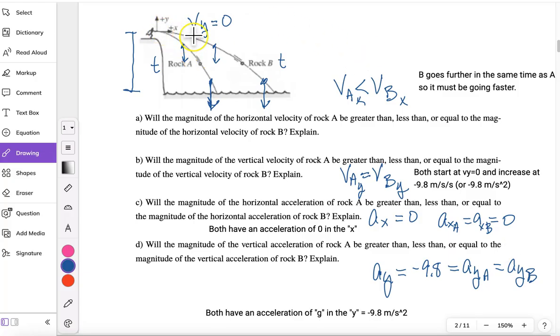Well, remember, the speed in the x direction never changes. So these are always the same length. And I really will make these a little bit longer so you can see that they do get longer as it falls. So they're the same speed right there in terms of the y direction, but that gets bigger. Finally, the vertical acceleration is always going to be down, negative 9.8, because that's just gravity. So those are the same, and they both have an acceleration of negative 9.8.